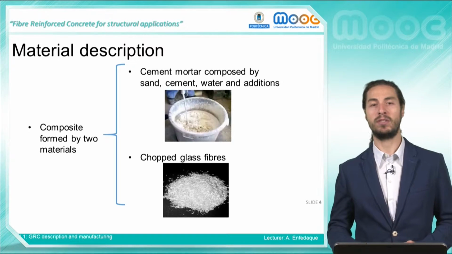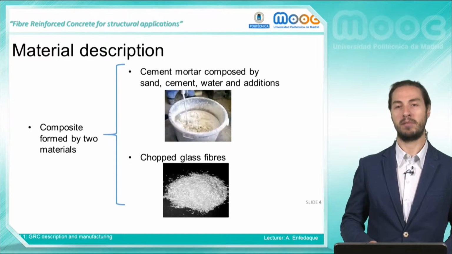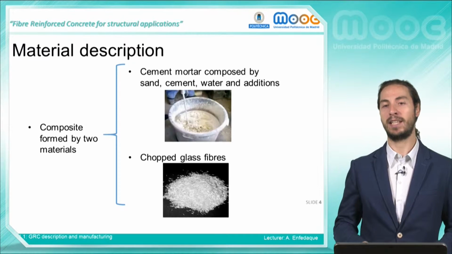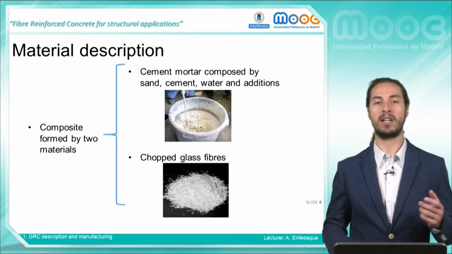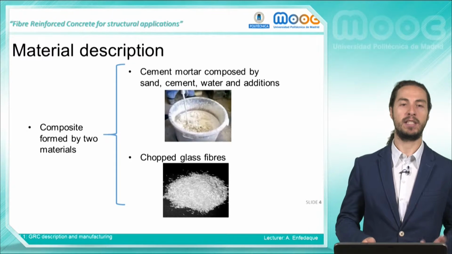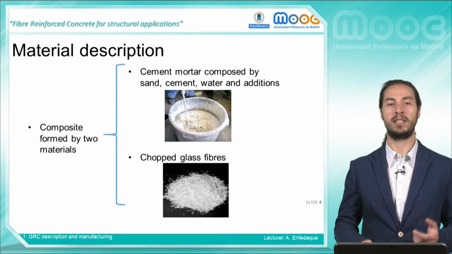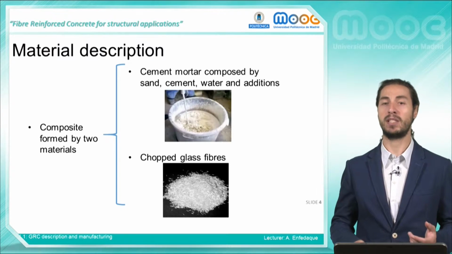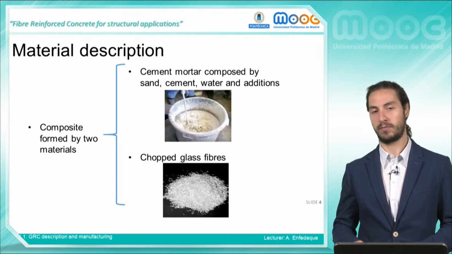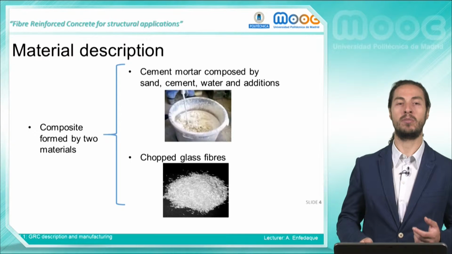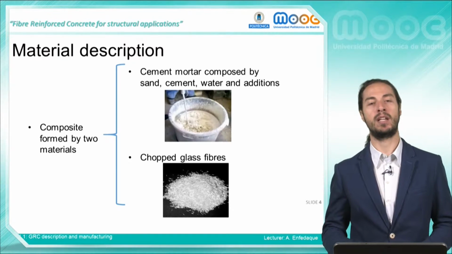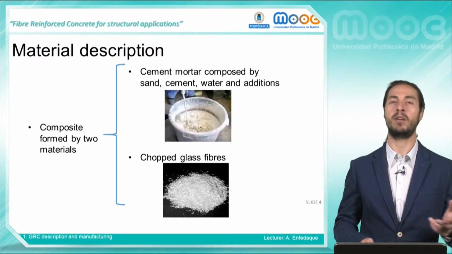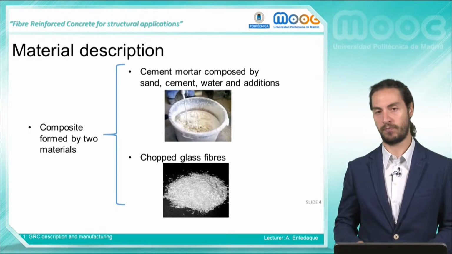The additions used can be of various types depending on the property of the material that is desired to be modified. For instance, superplasticizers are commonly added to achieve the desired workability that is needed in the several types of manufacturing processes that can be performed. Another addition that is commonly used are color pigments. These additions change the appearance of the element manufactured, widening the number of applications of GRC.